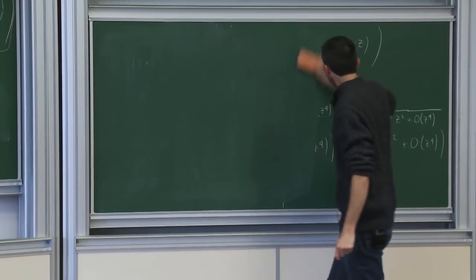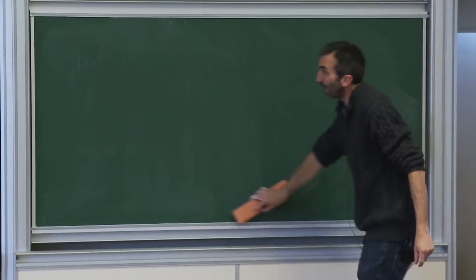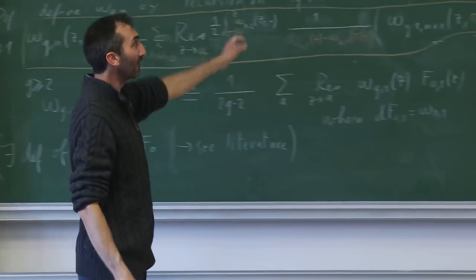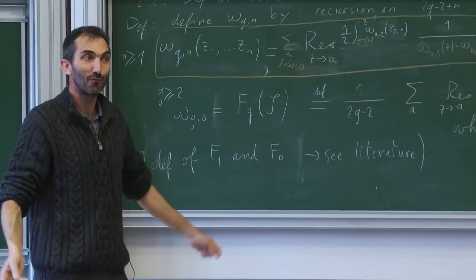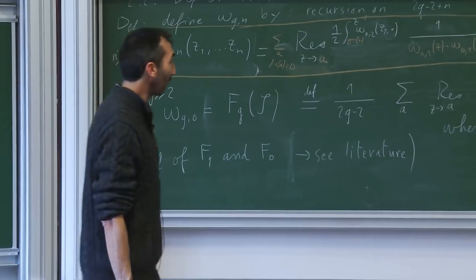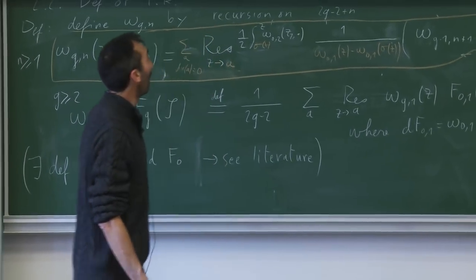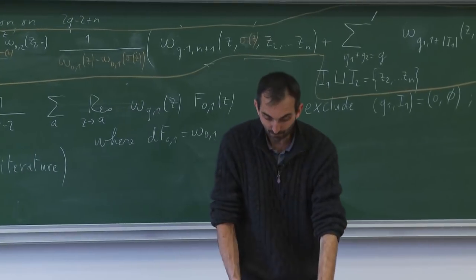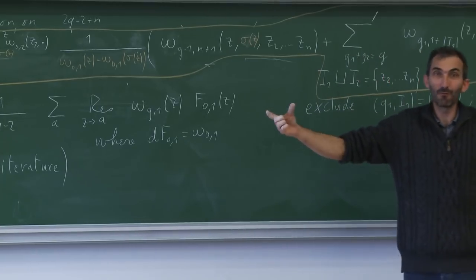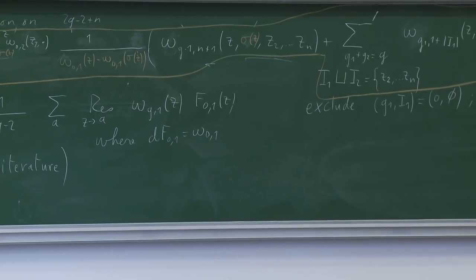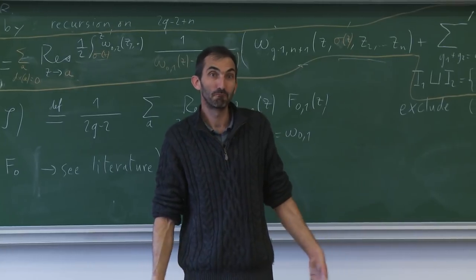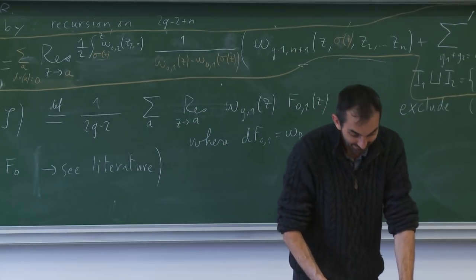So first of all, there are many, many examples where you have a spectral curve, and you run this, and it computes some things that are useful, for instance, in random matrices. In random matrices, if you take as spectral curve the large n limit of the spectrum of a random matrix, then basically you compute all the large size expansion, large n expansions of correlation functions. So miraculously, with this procedure.